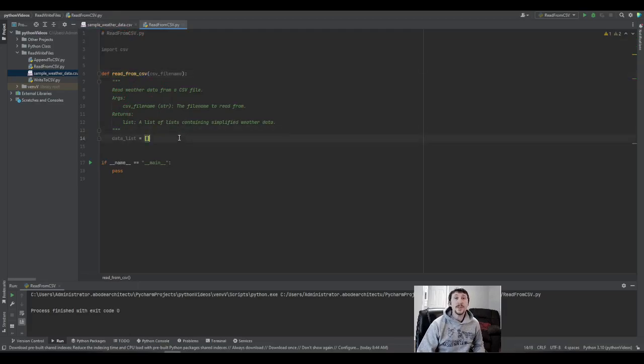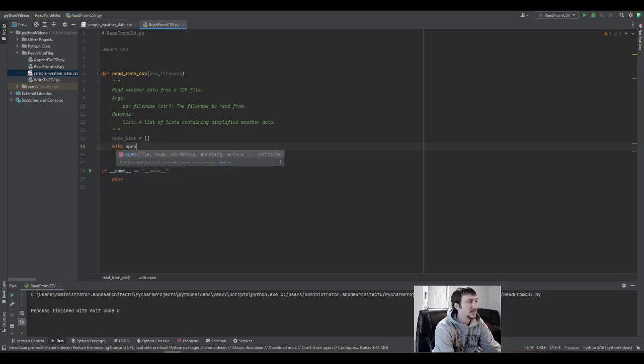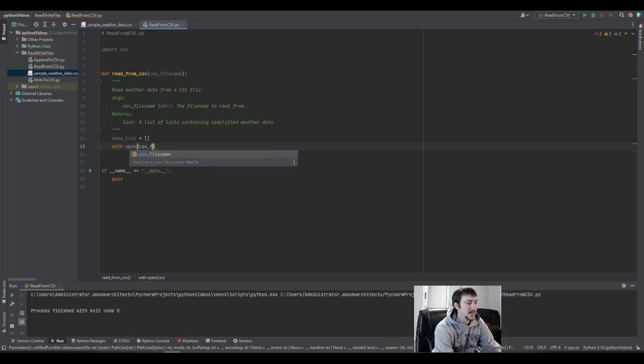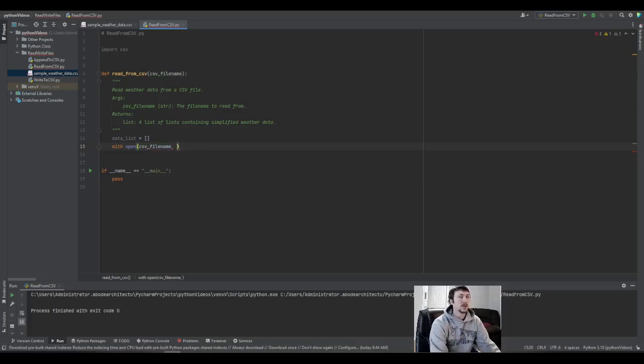So we're going to read from that structure here. The first thing we want to do is open the file, and we're going to do that with this open method. The with statement is also important because it allows us to close the file once we're done using it. I'll explain that again in more detail in a minute.